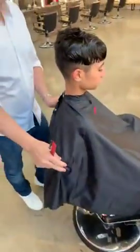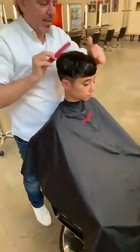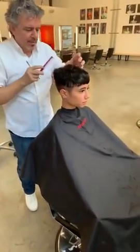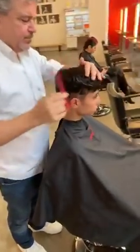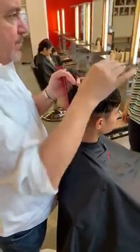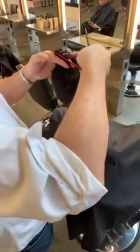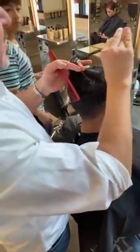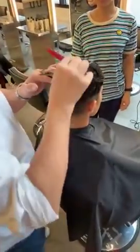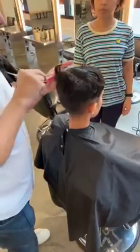Spin around to the front. Start to have a look at my smooth, flat head of hair. I'm going to come through the back, across the top. I'm going to lift this hair all the way up, and lightly chip or point cut into the hair. I didn't transition this in, so I'm going to keep the connection loose. The reason the connection's loose is because we're trying to hang on to length, because if it's cut too short, then it'll do nothing but curl.